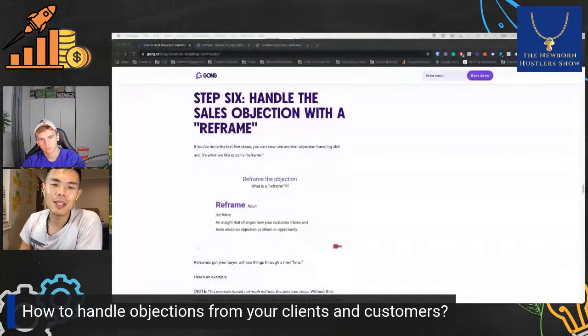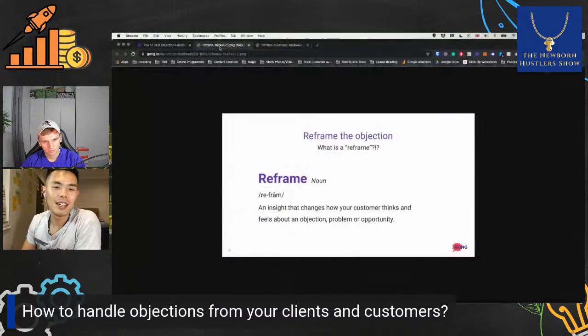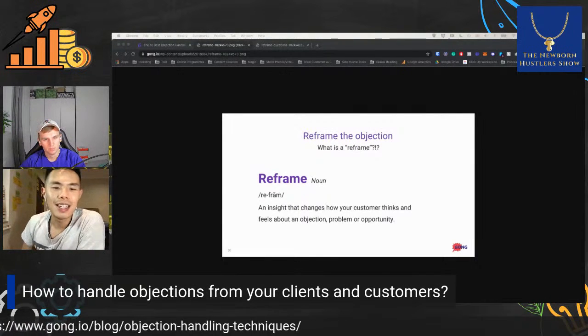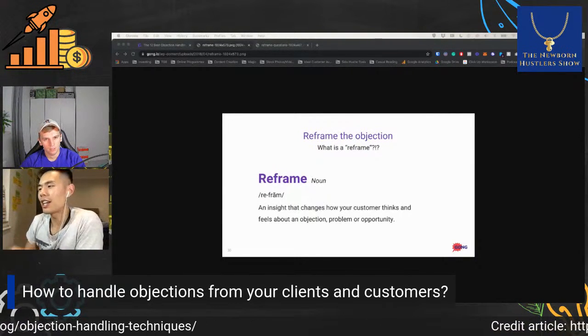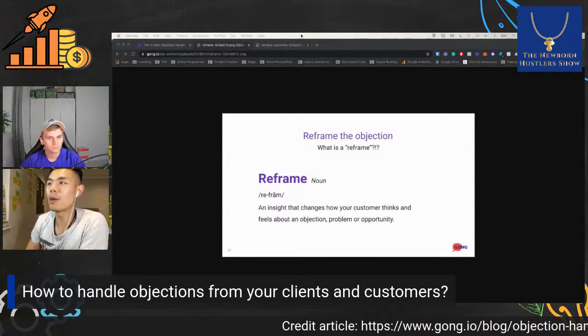Step 6, handle the sales objection with a reframe. And to help you read better, a reframe, according to the author, and once again, this is the article, you can read it up there, is an insight that changes how your customer thinks and feels about an objection, problem, or opportunity.